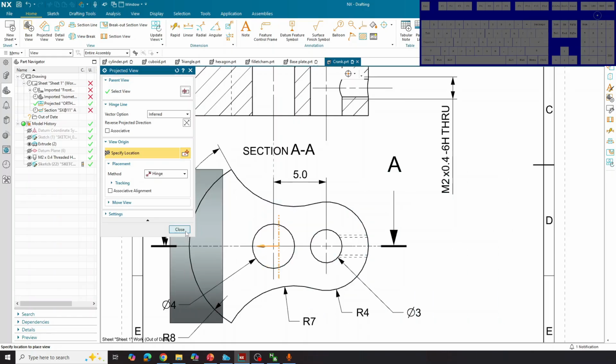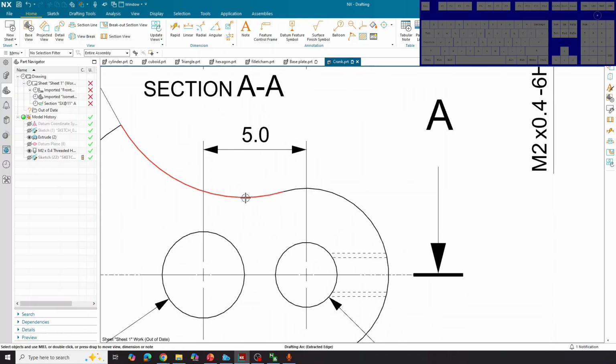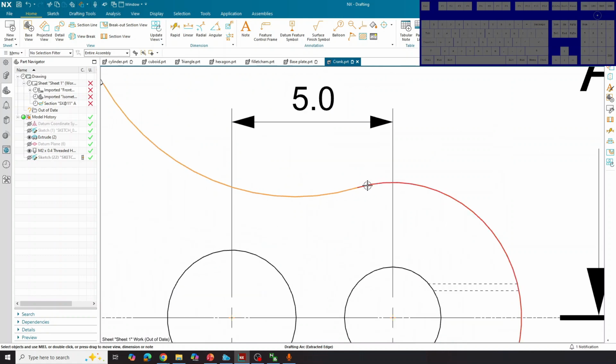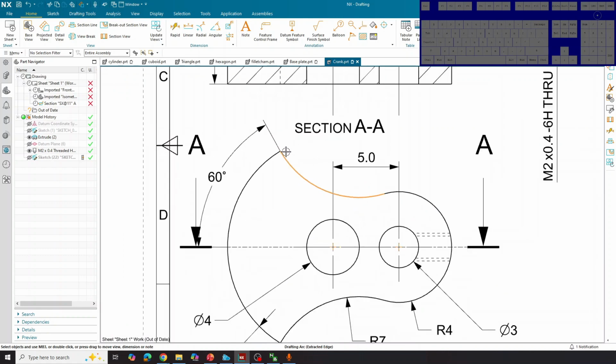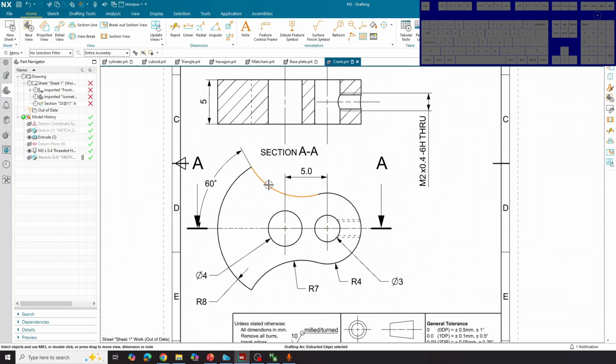And if the location isn't specified, then the other option is that it may be specified through geometry instead. For example, this arc over here hasn't been stated exactly how far away it is from the center. But what it has been told is for it to be tangent to this arc over here and perpendicular to this arc over here. And that's how it knows how to locate itself.